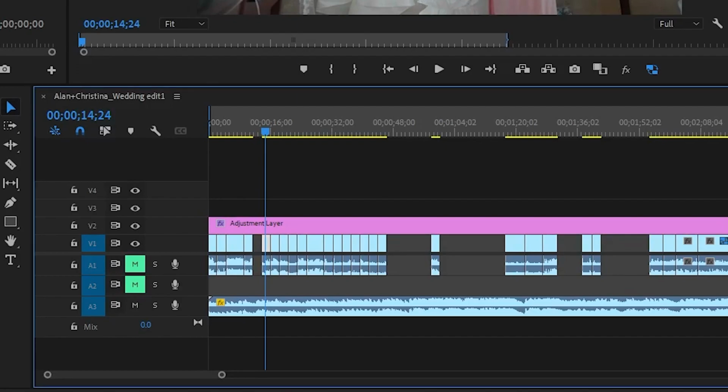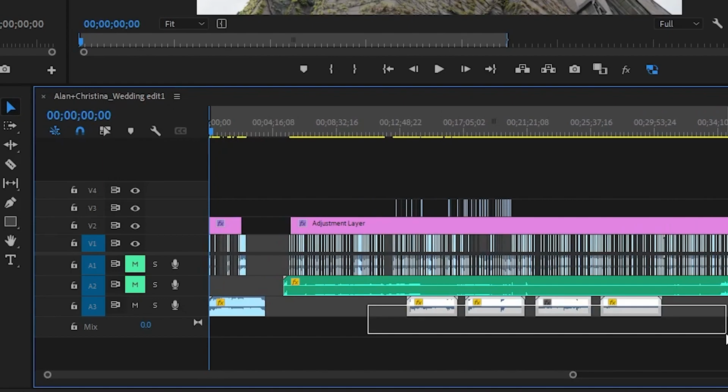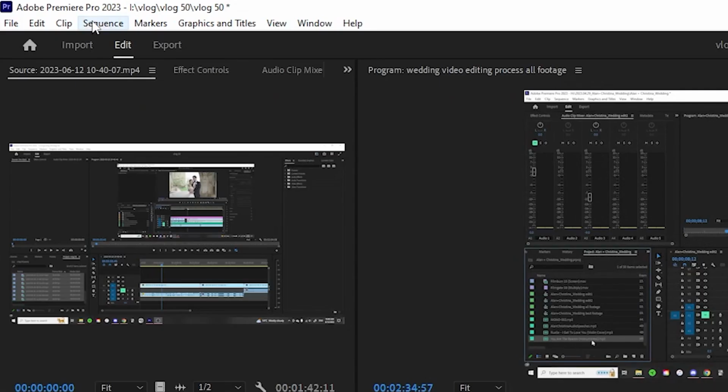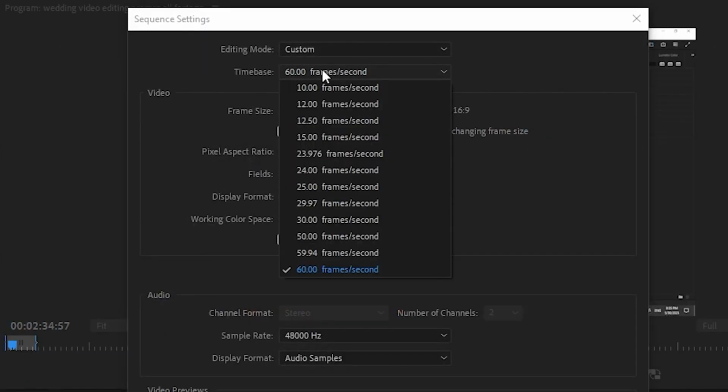In that very first timeline, I do like to add an adjustment layer and add whatever LUTs or filters I know I'm going to apply so that I can see what the footage is going to look like. Add all of the music and audio as well, just to have all the necessary assets in every future timeline you create. This is also where I like to change the sequence settings from 60 frames per second to 30 frames per second. After changing sequence settings, I go to the editing window.